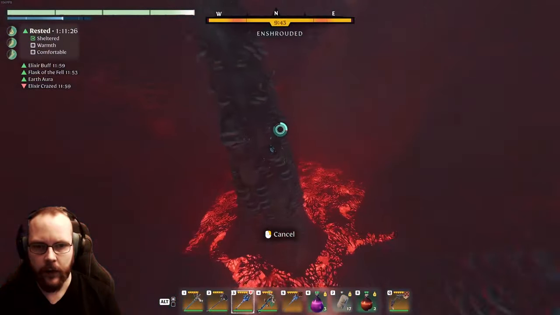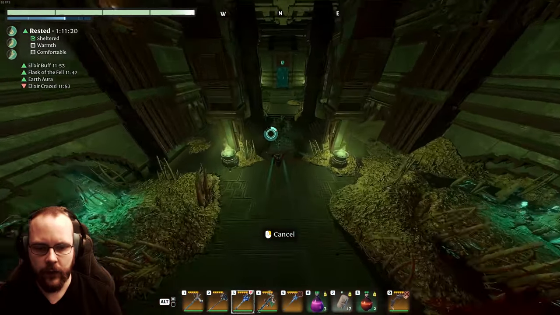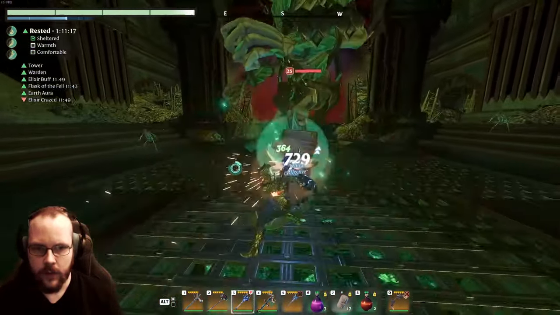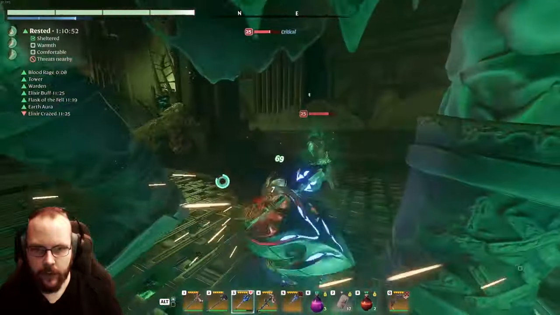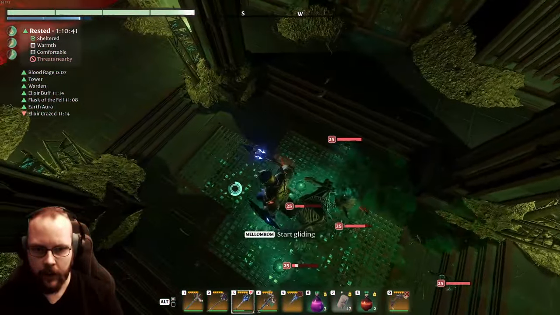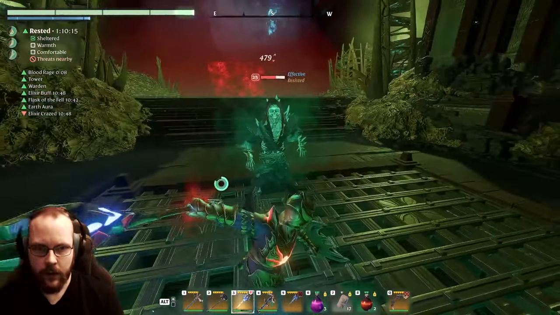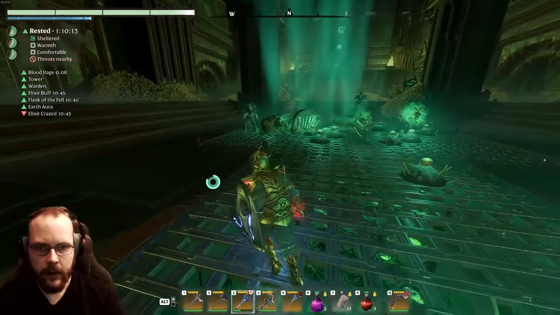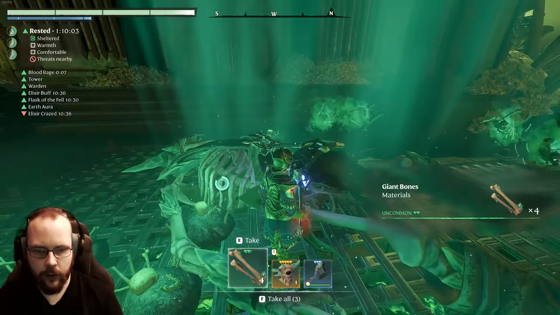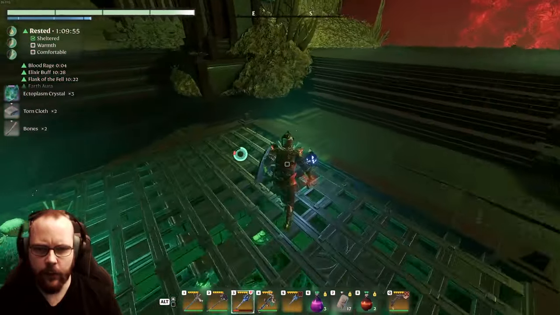There we go. Here we go. Okay, here's the boss. Okay, let's start off with this one. And so far, so good. Can't really see anything, but should work. Yeah, and then just fly. Yeah, that's the boss. Easy as that. Didn't have to use a single healing potion. Yeah, might as well loot him. Sure. Yeah, no, this is definitely the build to take.